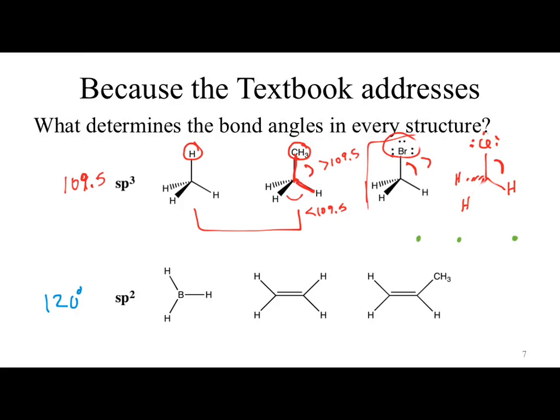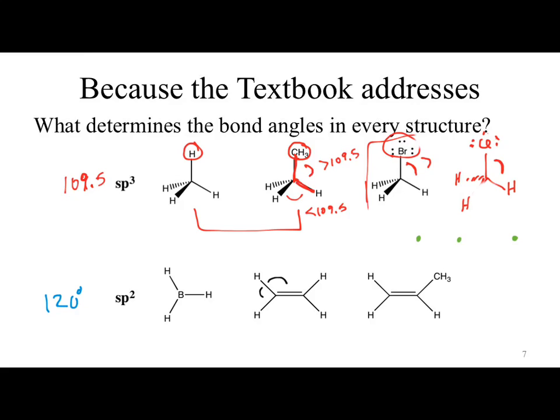So when we go through and take a look at our alkenes, what does that mean about the bond angle in our alkenes? Would we expect those to be exactly 120? No. Why not? Are they three of the exact same bonds, or electron groups for that matter? No. They are slightly different, which means they're going to occupy slightly different space. Okay? The book talks about this briefly. I want you to be aware of it.